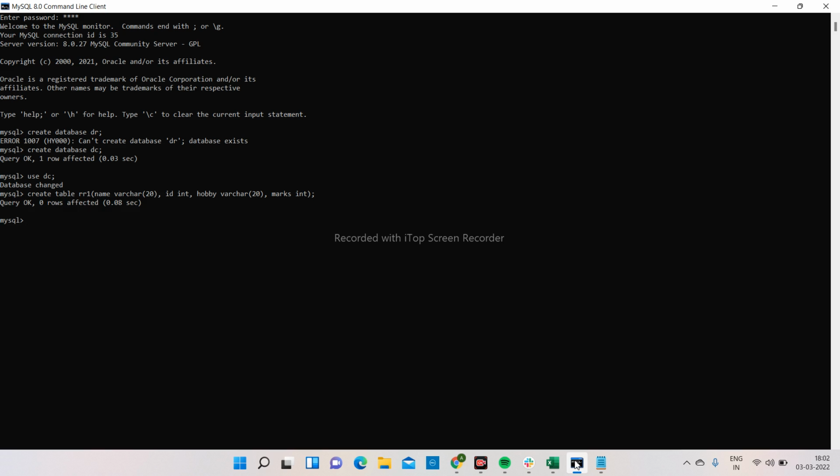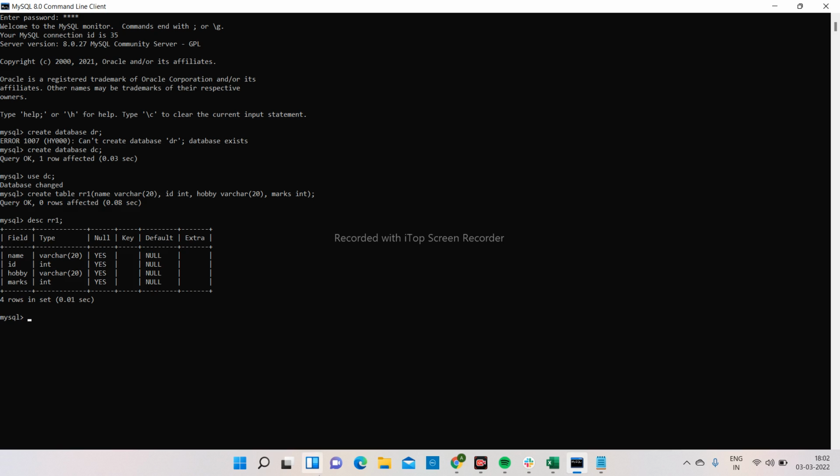Yeah, query. Okay, so if I want to see my table rr1, you can see this is the table, but you can see there is no key present here. So we need the id column to be the primary key. So how can we do that? We can use the alter command here. With alter, we can add things, we can drop or we can modify. So I want to add my primary key in my id column. So you just need to write alter, table name is rr1. We need to add primary key, and the column which you want to be a primary key is id. So you have to give that column, and then if I run this, you can see query.